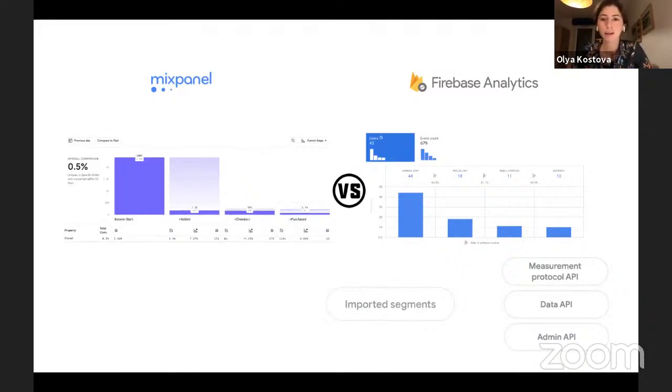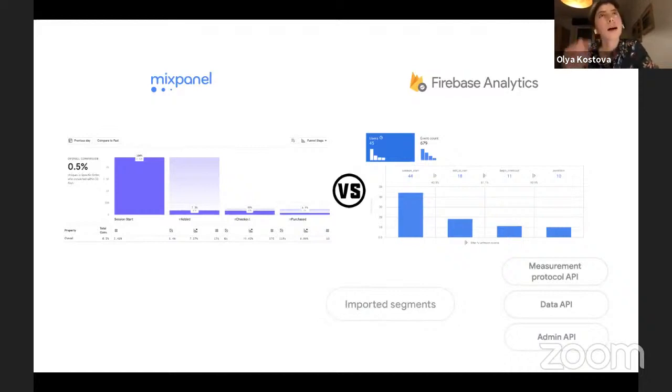And this looks really different. For example, I just took some hours as an example: you have 44 users who started the session, then 18 who pressed add to cart, 11 who began checkout, and 10 who made a purchase. And if you would go to event count, the numbers will be really, really different.